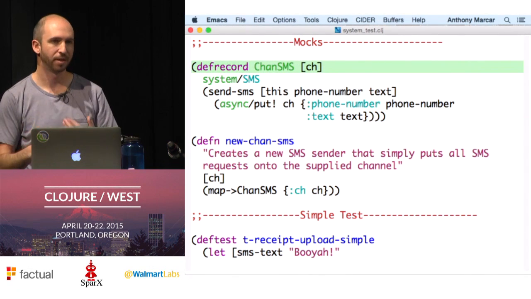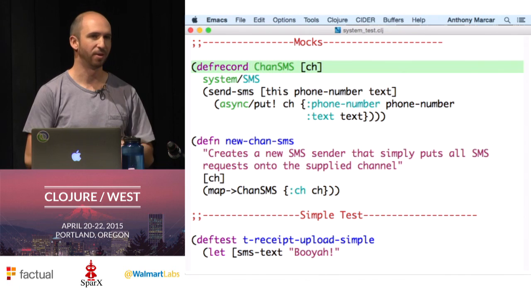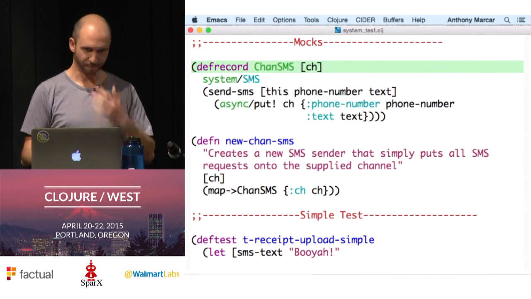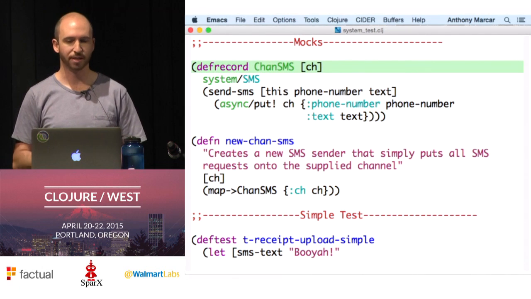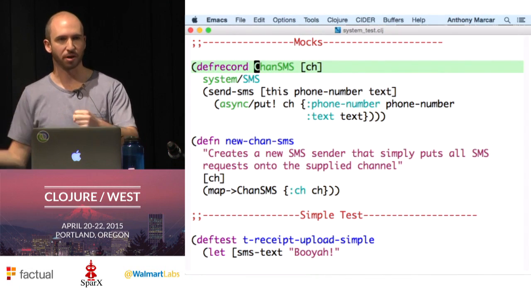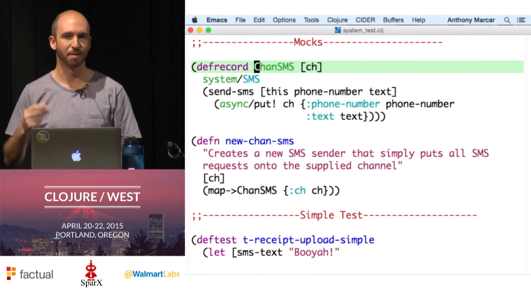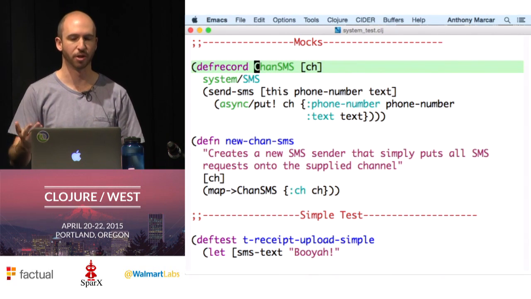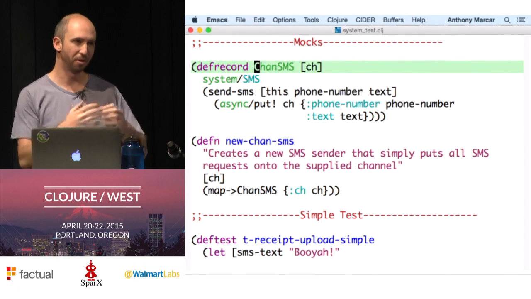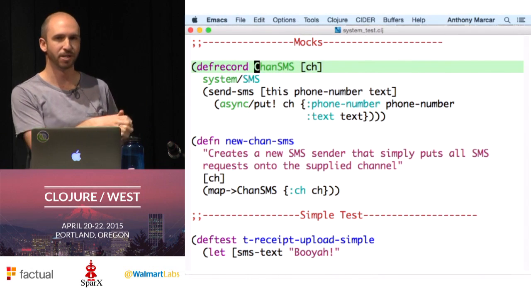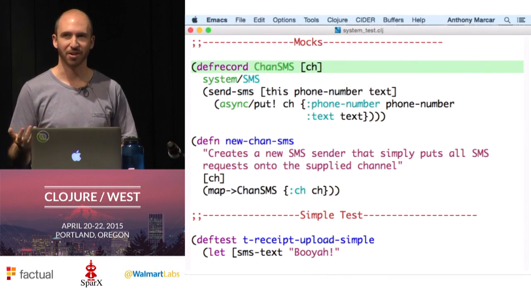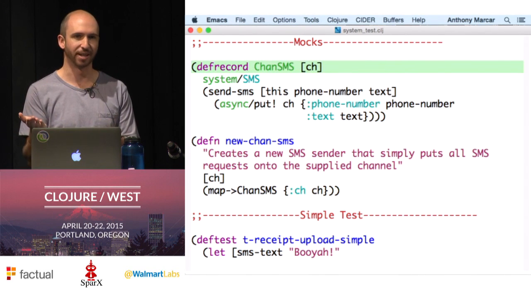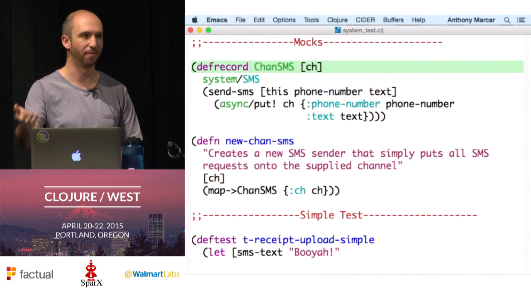And we've experimented with this a little bit. You can put it into an atom. You can use various other synchronization mechanisms. The great thing about putting this information into a channel is that you can block somewhere lower down the test so that you can immediately know when a particular operation occurred. As opposed to when you perform a side effect and you just put that information into an atom or something like that, you've now got to poll at the end of the test, or do a thread sleep for about 10 milliseconds while you wait for that particular side effect to occur.